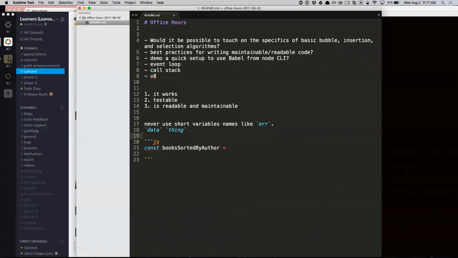Is there something about the tense, like do you write things in past tense, like sorted? I'm not thinking about tense here. Honestly, booksByAuthor would be fine for that, although I might think of this as a map instead of an array. Would you say concatenate array or concatenated?